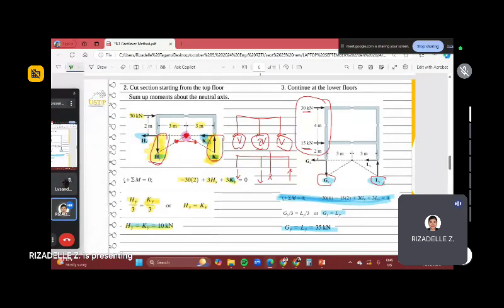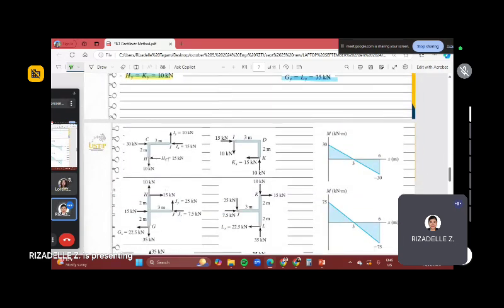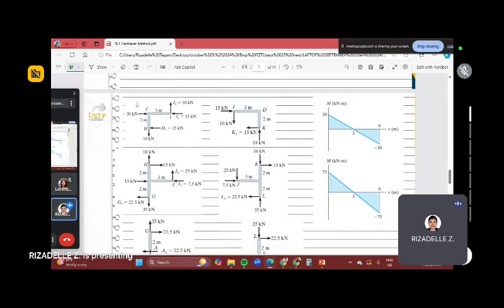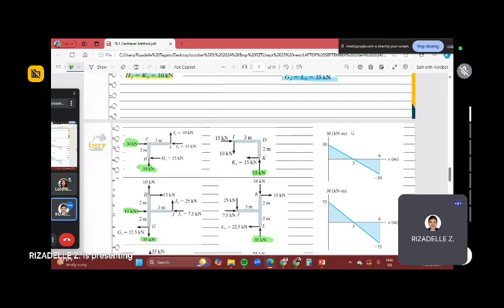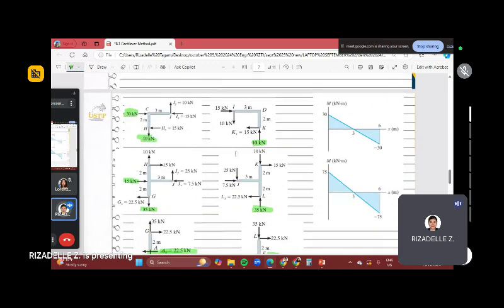After you identify these axial stresses sa kada column, makuha na nimo sa section. And the process diha is just the equations of equilibrium 3. So, ang given na dayon is kaning axial o kaning lateral. Okay, mao na imong nakuha. And on the lower floor is also your lateral, your axial stress. Until you reach the bottom, makuha nimo ang reaction. So, balay-balay na siya sa forces. And the moment diagram per floor is this one. So, mao siya for cantilever method.